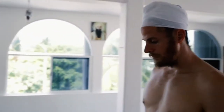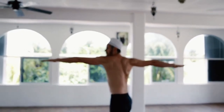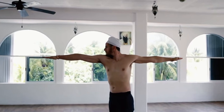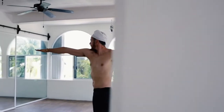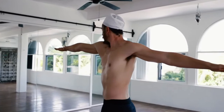So we've got trapezius warmed up, upper trapezius, lower trapezius. We've got some movement into shoulder blade scapula, lats and serratus. Let's work on chin to shoulder, okay? So again, we've got the hips facing the mirror, okay? If you've got lights on the hips, they're pushing towards the mirror, but the rib cage is moving, the shoulders are moving. And then that's going to help you get chin to the shoulder, okay?